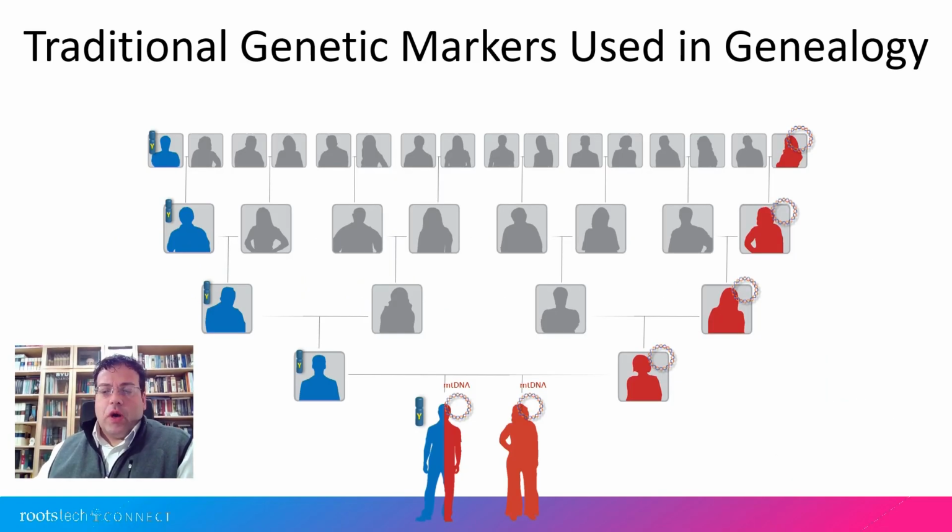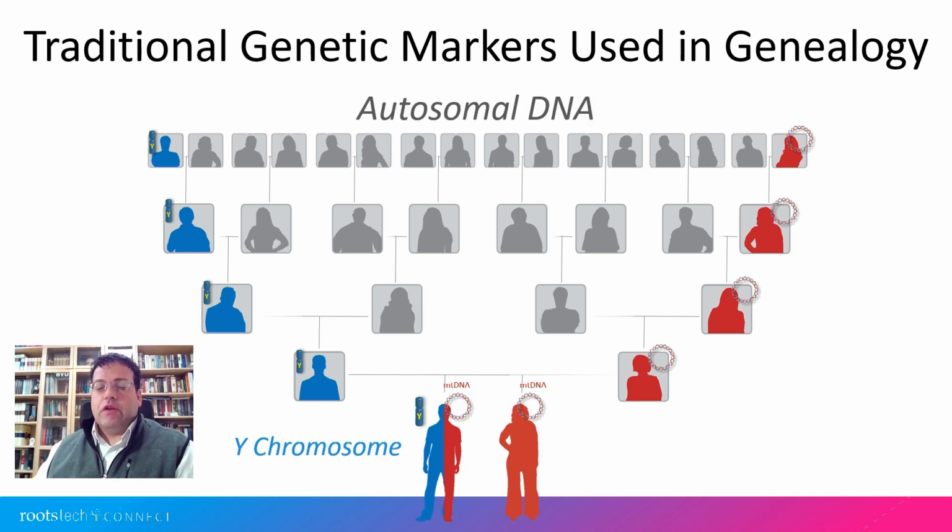So mitochondrial DNA is one of the genetic markers used in genetic genealogy. The other markers, which will not be the focus of my lecture today, and other speakers will talk about that here at RootsTech, is the Y chromosome, which follows a paternal line from father to son. Only males have the Y chromosome, so if a lady would like to use Y chromosome for her family history, she needs to have a male relative tested in her stead. The other genetic marker which we often hear about is autosomal DNA, which is probably the most common DNA test that people are buying nowadays.